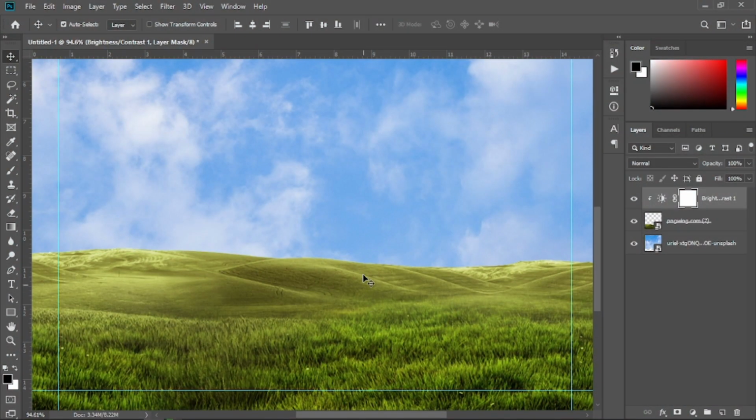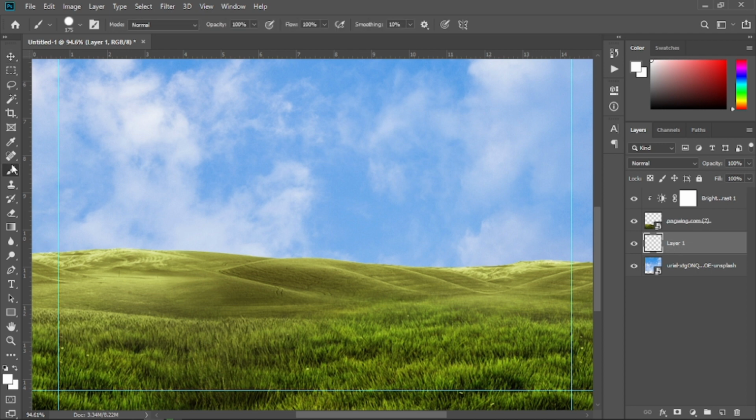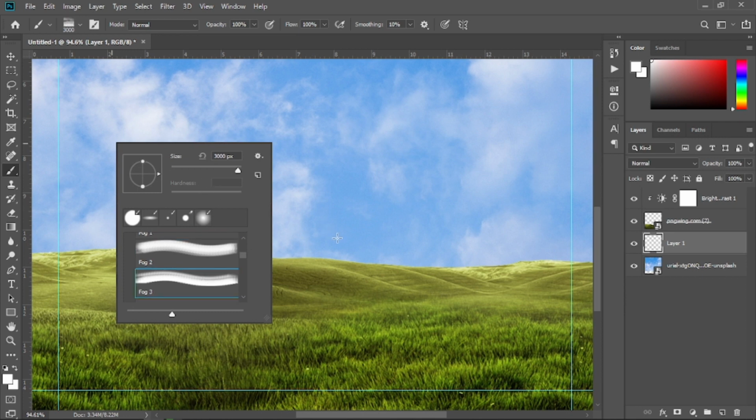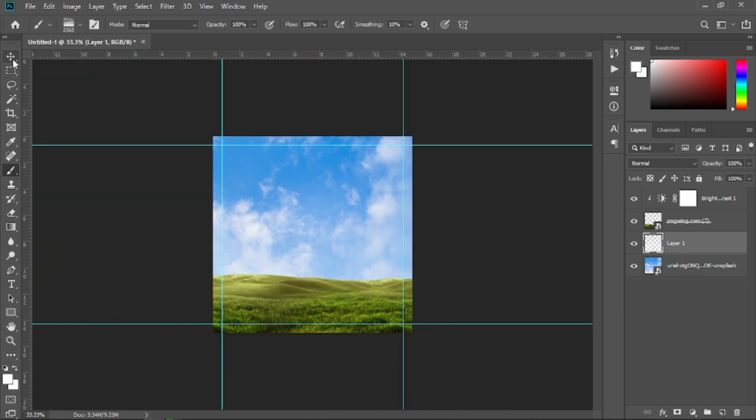Alright, now for the combination of this sky and landscape, I'm going to put a smoke right between the sky and landscape PNGs. For that, I'm going to click on the new layer to create a layer between the sky and the landscape PNG. Okay, and I'm going to select this layer, get the brush tool, and go for a fog brush like that. I'm going to choose this brush. Okay, that'll do, and I'm going to create a fog like that. Alright, now here we have the fog.